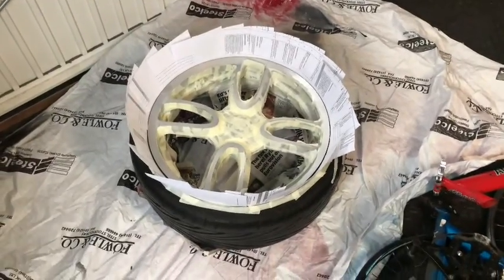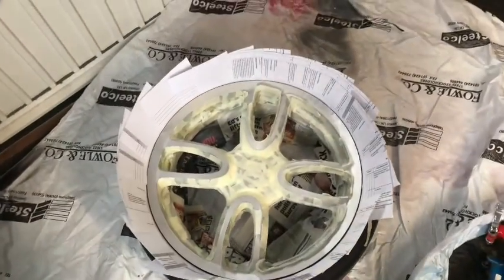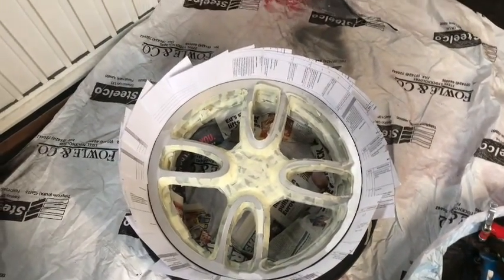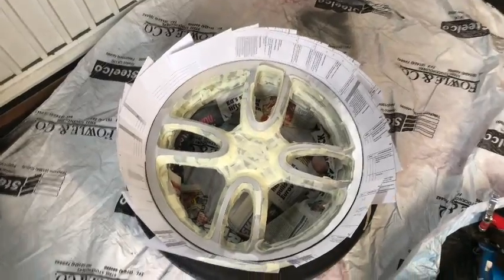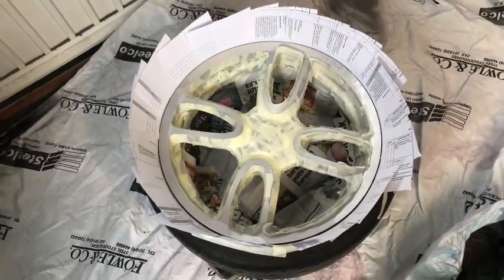Oh my days, was this the most boring and shit job I've done car related in my life. No, I've spray painted alloy wheels before, but normally all I've got to do is mask up the edge and then the valve cap and it's done, and you just spray them because you're spraying in one colour. But when you're doing two different colours, I've had to mask off the entire wheel apart from the silver bits, and it's so hard to get into all these little gaps and edges.